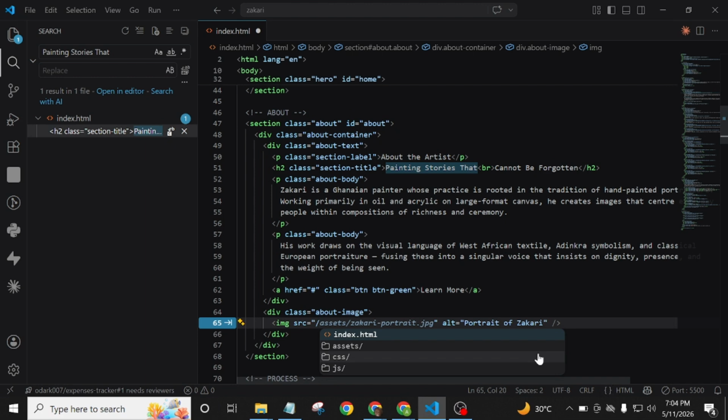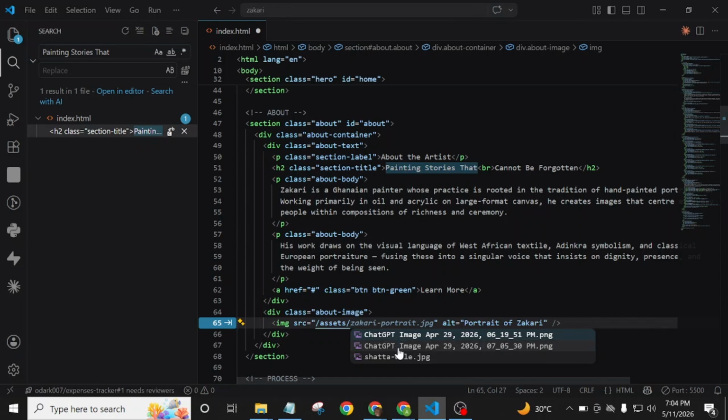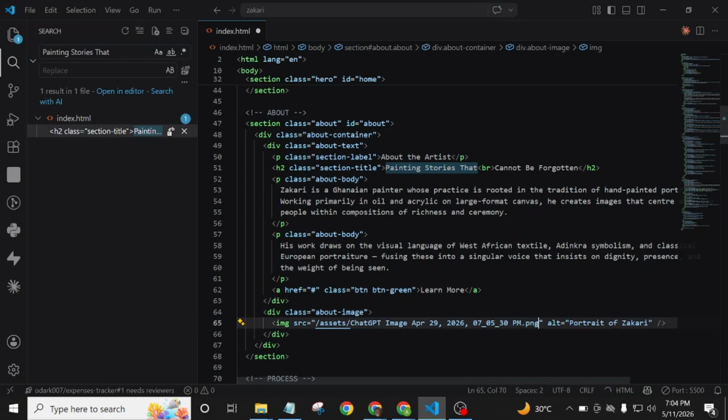So this is what my folder looks like when we're setting up the project. And remember, we said we're placing all our pictures in assets. So I'm just going to click on assets. Then it's going to give me all the files within the assets. All right, so now I can decide to choose which image I want to place over there in the front end. So I can just choose any one.